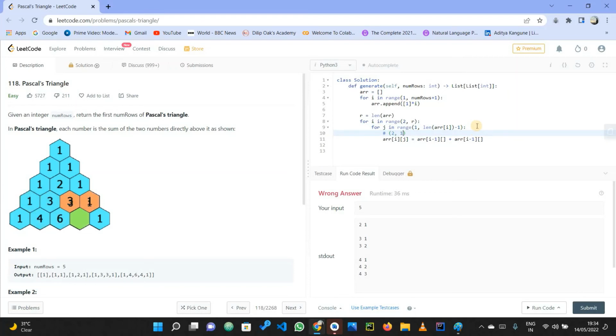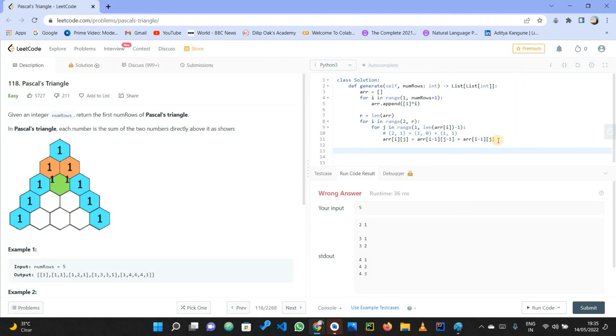So for 2 comma 1, we have to replace it by the row before it, so actually 2 comma 1 is going to be 1 comma 0 plus 1 comma 1. Now I is 2 and j is 1, so that is going to be I minus 1. This is correct. Now we have j, right? We have to manipulate j in such a way that we get 0. So j is 1, so simply I'll say j minus 1 over here, and j as it is. So this is the logic that I have devised right now.